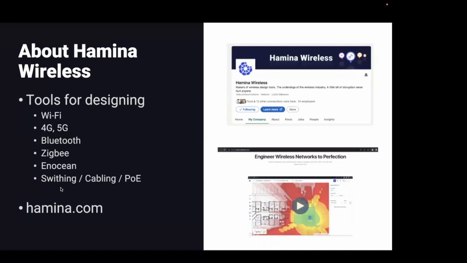But yeah, we make a tool for planning that, and we're working on a tool to survey networks as well. That'll be coming out pretty soon. We'll try to keep this as vendor non-specific as possible, something you could use with any other vendor. Most of the things that we'll show you today, you can do with other tools that are out there. So we'll keep it neutral in that way.